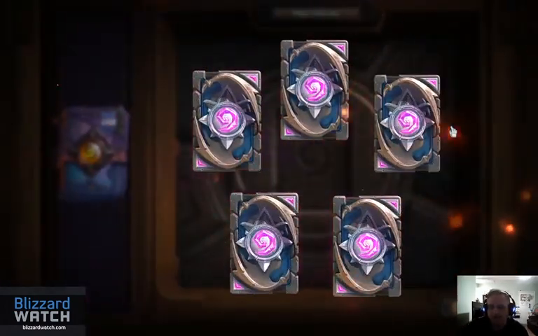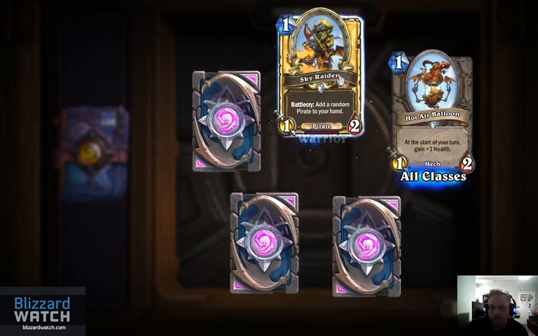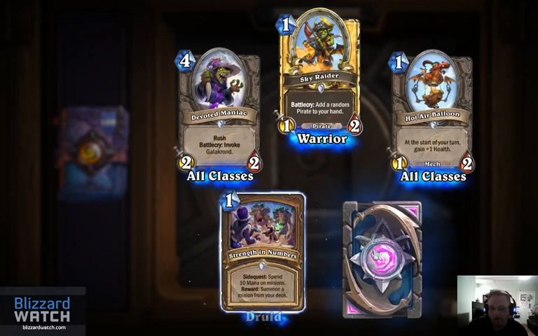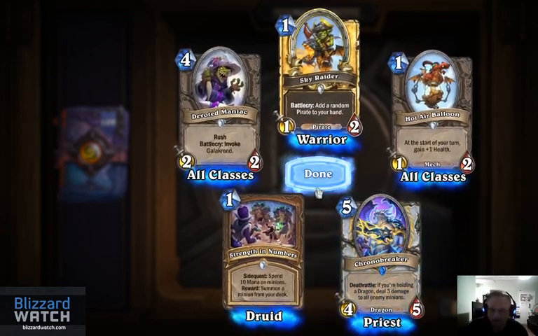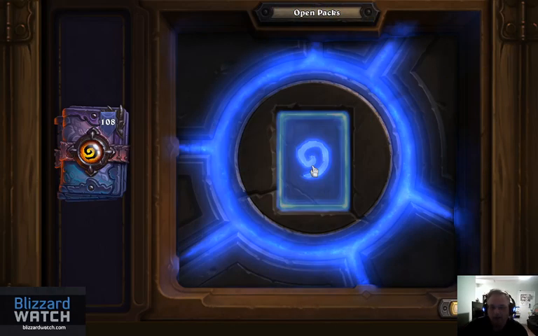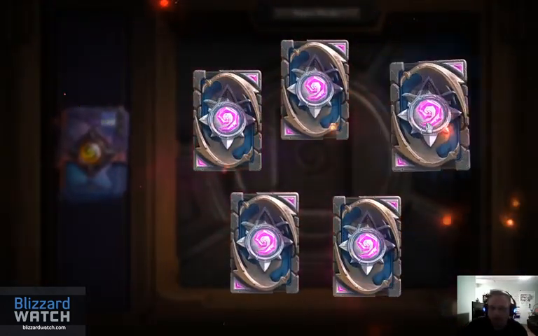Nice animation on this, by the way. Not sure where this card back came from, though. Golden Sky Raider. Okay, maybe do a little Pirate Warrior later. Alright. Chrono Breaker. Alright, so 109. Should see another legendary pretty soon, I would imagine.